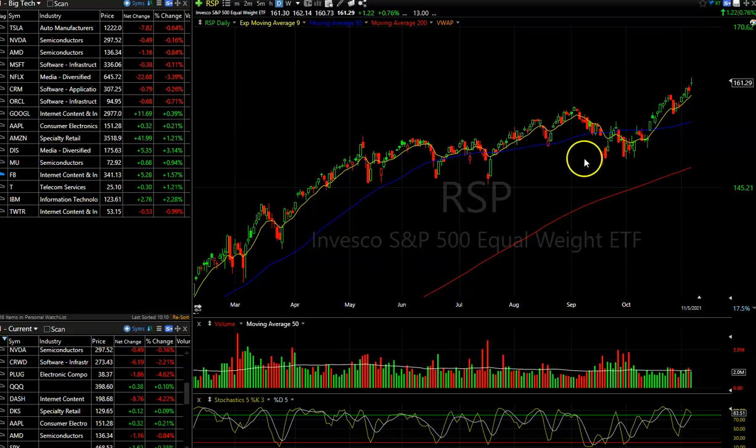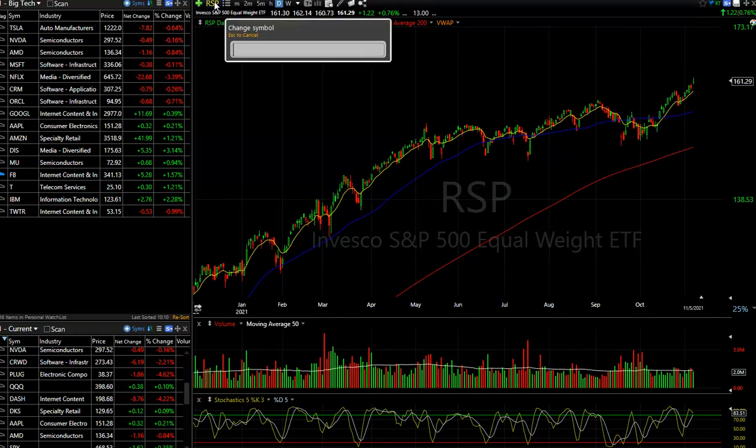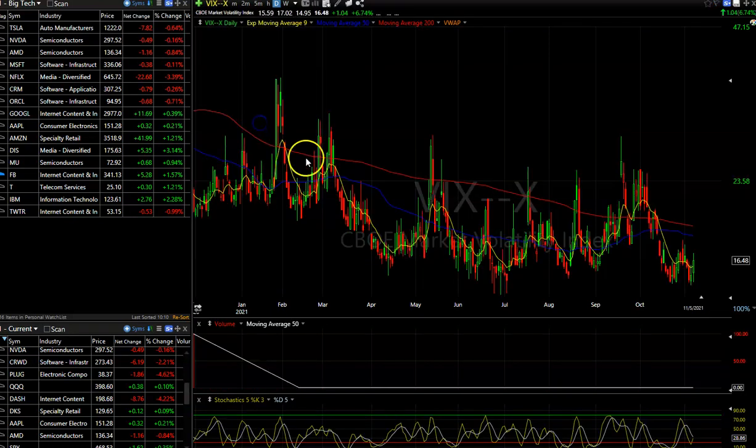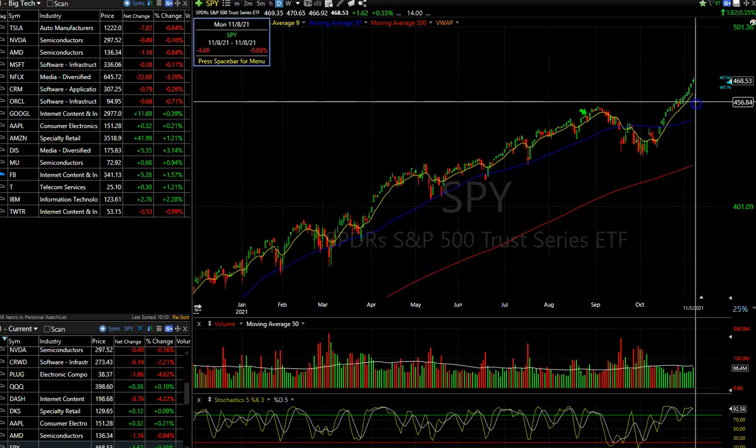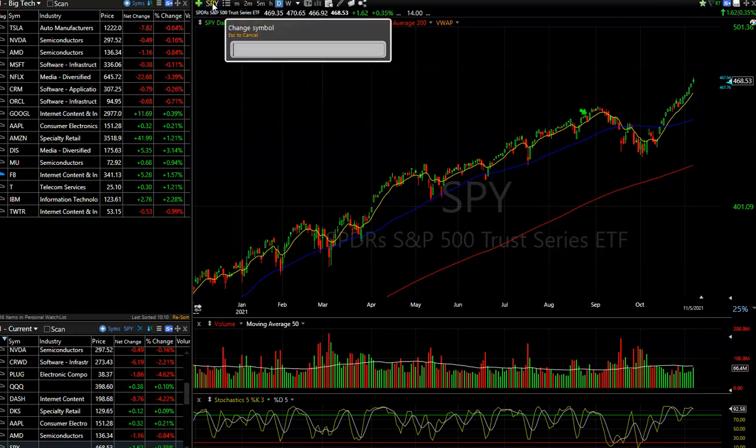Sometimes we look at market breadth and get worried — this is not that — but maybe this is signaling that there could be a pullback, which we want. If we look at VIX as well, it was really interesting on Friday that the market was still doing that slow float climb, that little wall-of-worry climb, and VIX actually popped on Friday. That doesn't always happen. Usually when the market's going up, VIX is going down. But here VIX was up almost 7%. So maybe not too concerning right now, but it is interesting that on a day the market was up there was a little fear in the index. This isn't something where we're saying the market's going to tank, but maybe we get a healthy pullback back to the 90MA or back to this old high, and that would really set us up for the end of the year.